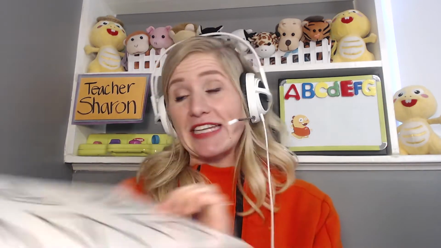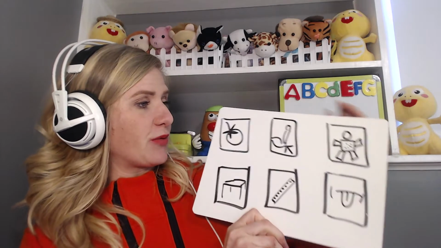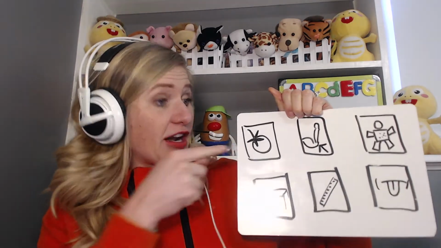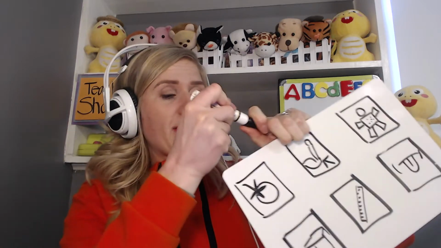I personally am fine just drawing on the screen so I can have my hands free and I can show them other things. But for your help today, I've kind of given you a rough mock-up of what it would look like. So I'll start off right here and I'll point, I'll draw an arrow or a circle right on the screen, my tomato. And I'll say, I'll circle my tomato. And I'll say, I see a tomato. What do you see?